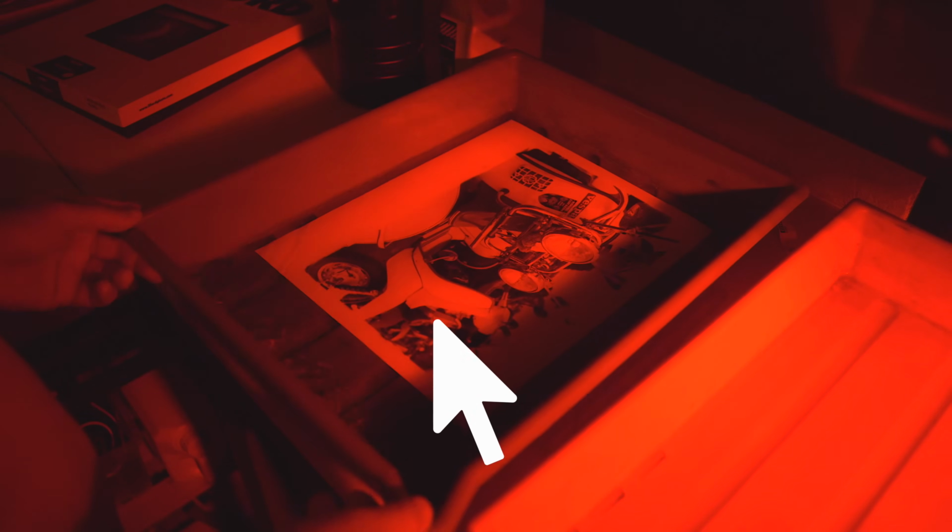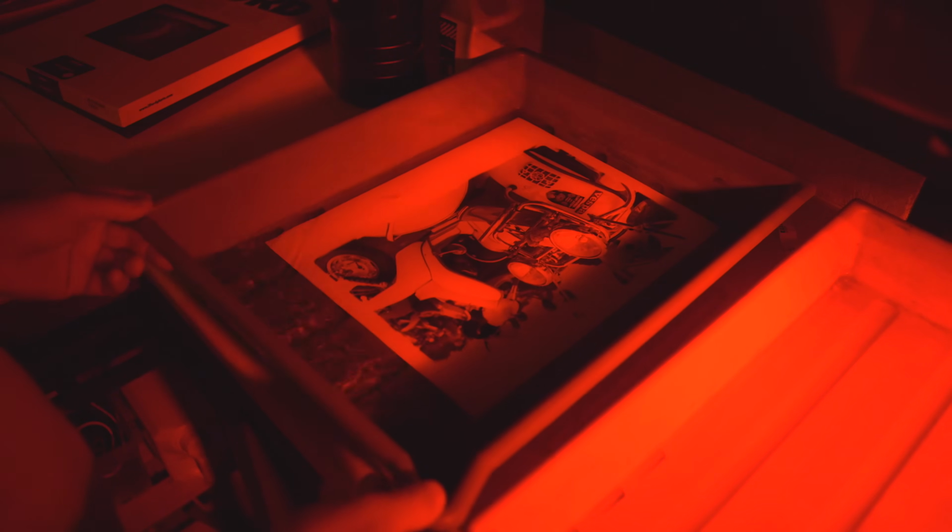But so far this is looking okay. I'm just concerned about the bike at the back, or the scooter at the back. But we'll keep developing it till it's fully developed, and then we'll put it under the light and have a look. But so far it's looking alright.